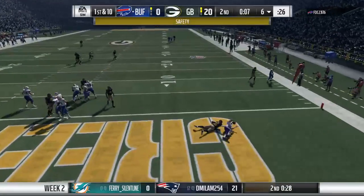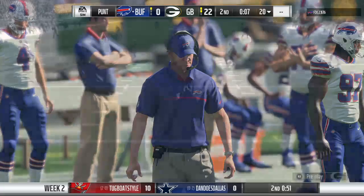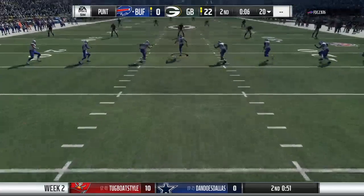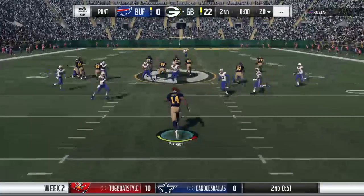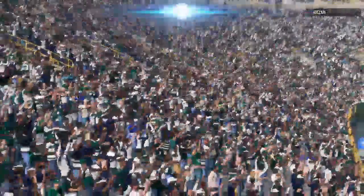And he's going to go down for a 4th time today. Well, I think you can go ahead and give your punter an assist on that one. Pinned him deep, and the defense comes through with 2 points. You're exactly right, partner. This was all set up by a great punt, and if the ball goes in the end zone, this never happens. So great call. Give the punt team and the punter some love.